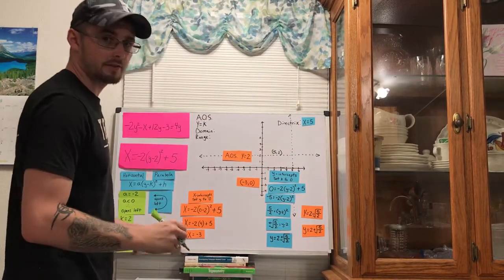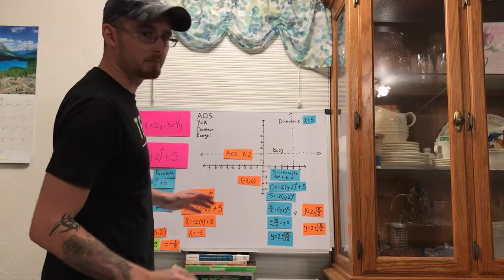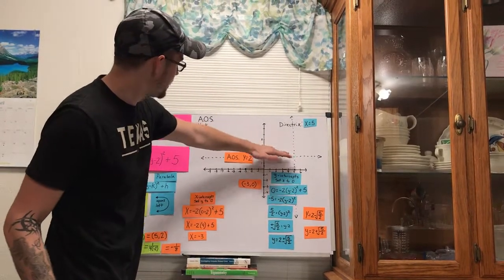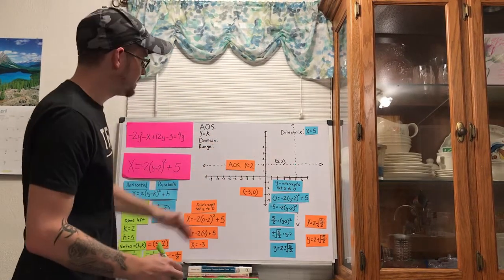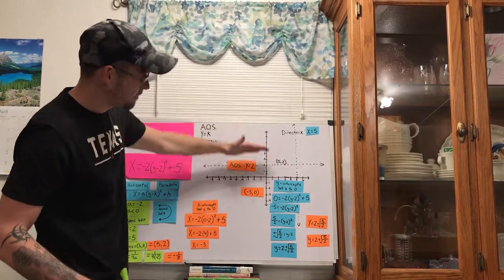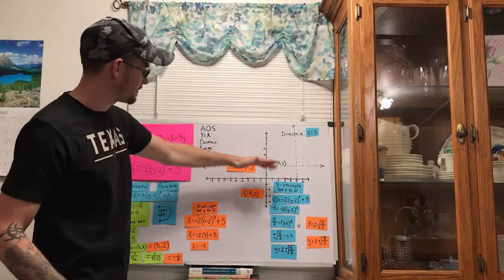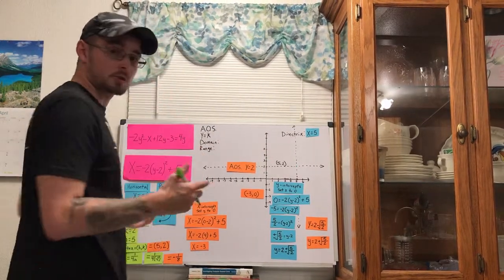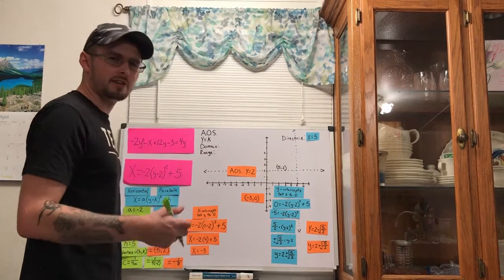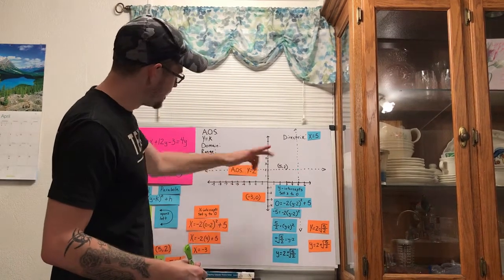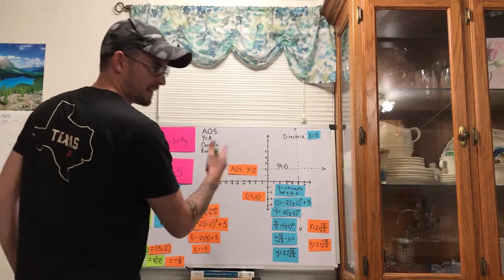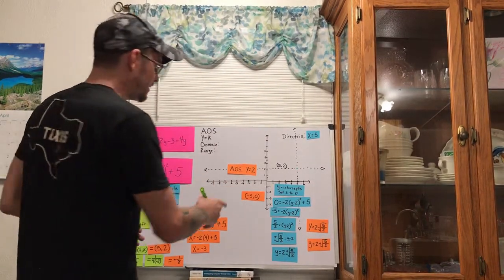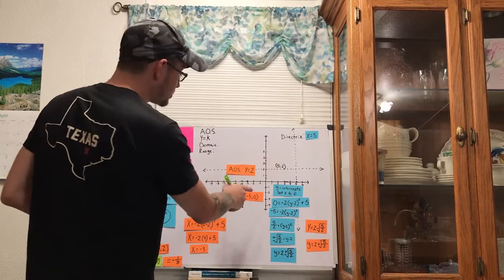So you really have a clear picture of what's going on here. The parabola is real skinny, not wide. We weren't sure at the beginning. Maybe this was real high, maybe it was real low. Now we know. We've got our axis of symmetry, and using our axis of symmetry, we can actually find another point. We've got 4 points up there right now. Let's go ahead and make it 5 points, just to make it a little more accurate. And we'll use the axis of symmetry to do that.